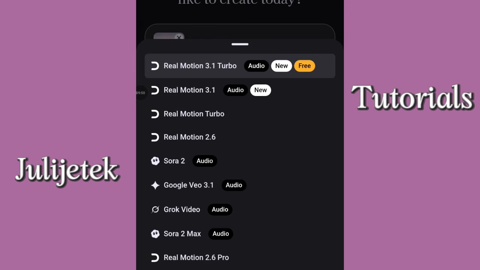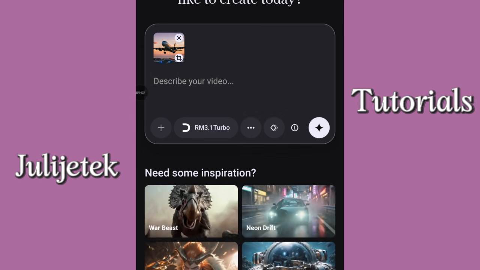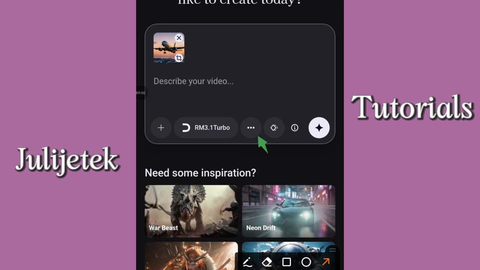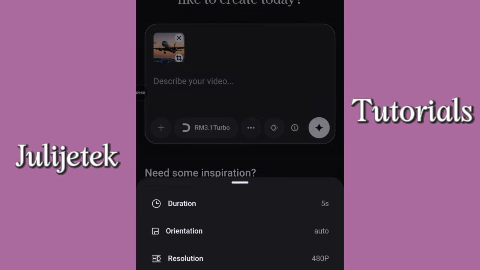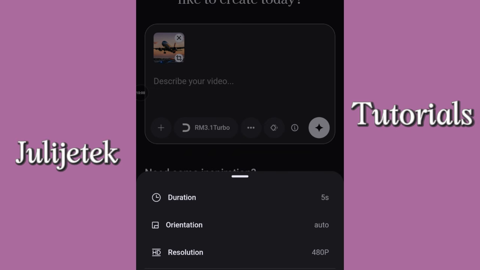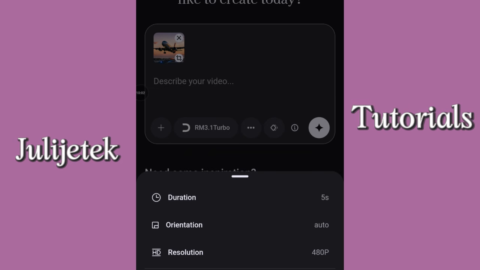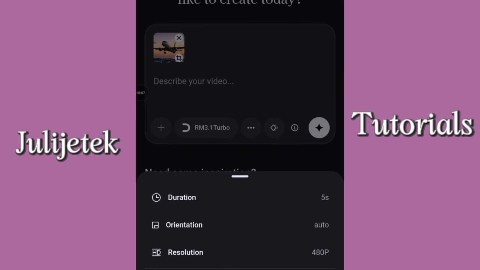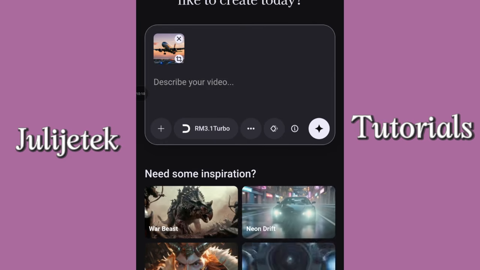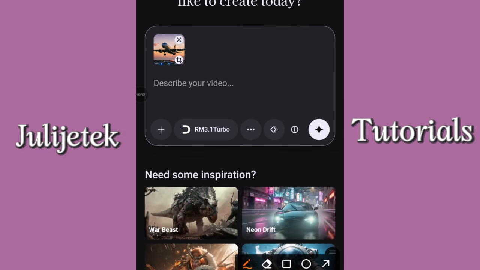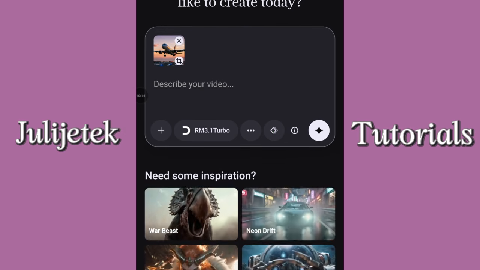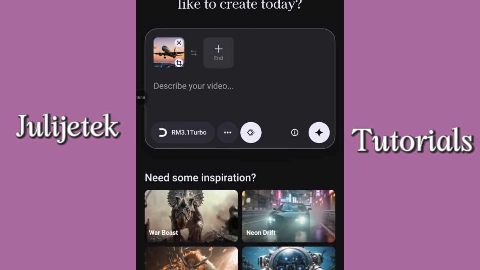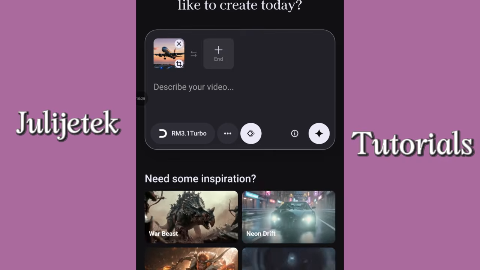Okay, let's try it. So we click on it, and then you can click on these three dots here. You can click on it and see the duration of your video, 5 seconds, orientation and resolution. That's 480. So we see that, and also click on this diamond shape here. Click on it, then you will be able to see the end.